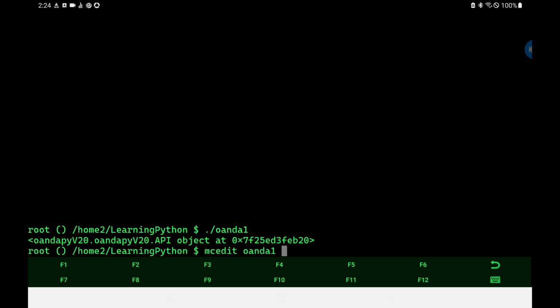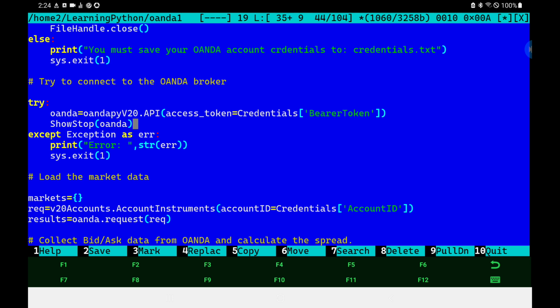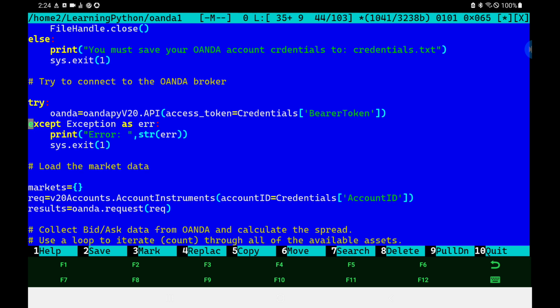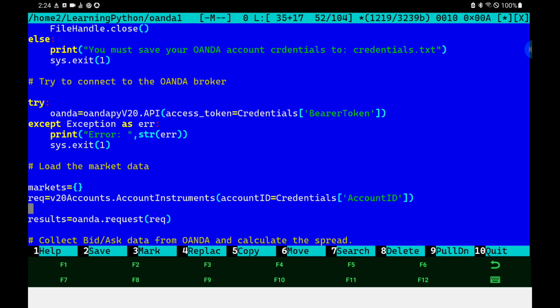So we know we have a legitimate object. We know we have some kind of connection with the exchange. So let's take this line out. And again, we're setting up a dictionary, an empty dictionary, but we're asking for the instruments on the exchange. Give me a list of what's available. Let's see what that is.